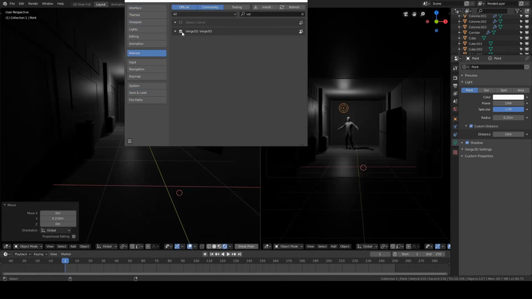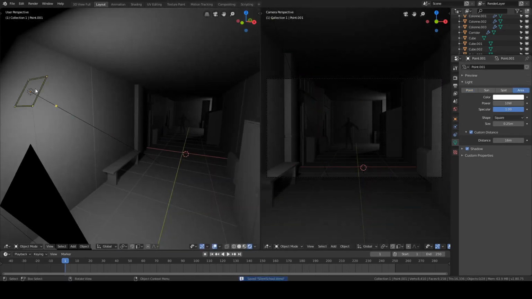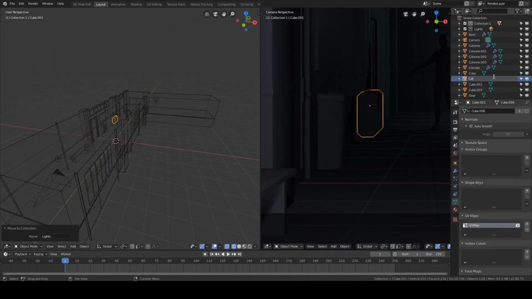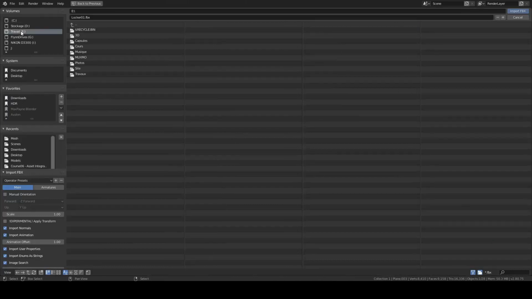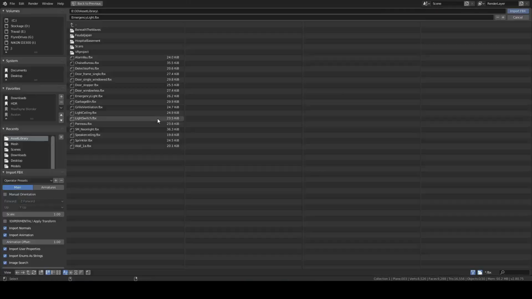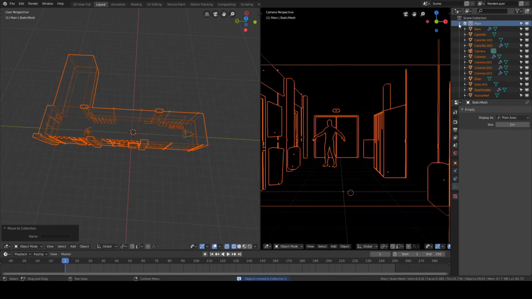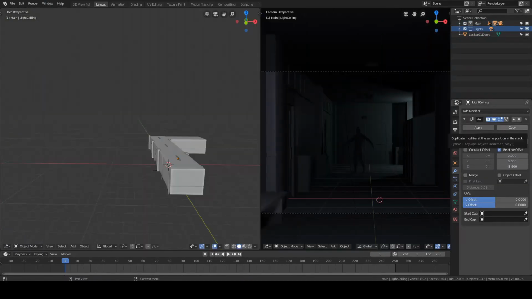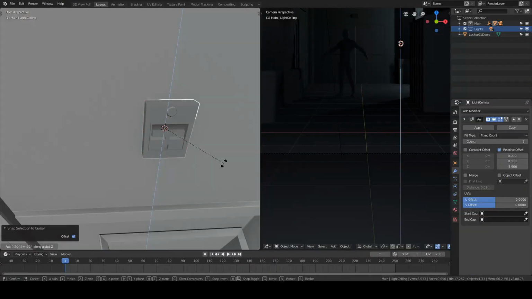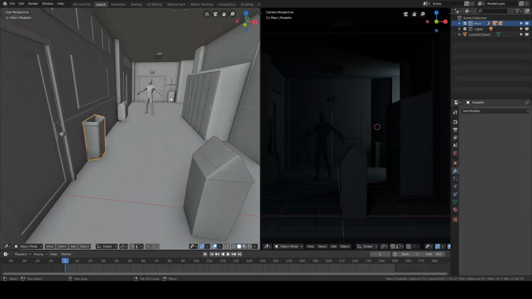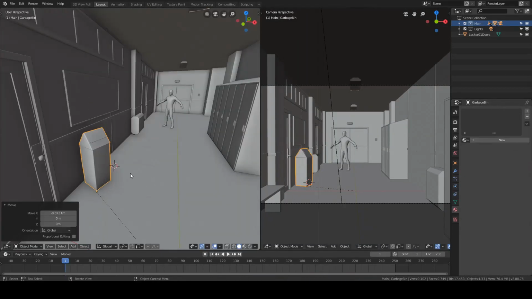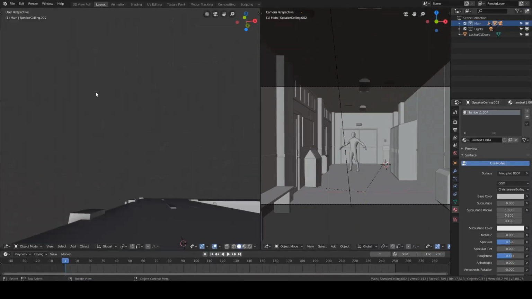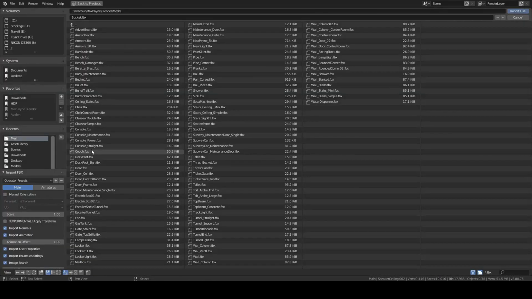Now I'm blocking in some lights. So now I'm using the LookDev EEVEE real-time renderer to place in my lights. And right now I'm just having fun, and I didn't keep those lights in the final product. Placing in again some meshes from neon lights that I did for an earlier project, and on my second monitor I also have my references and a lot of assets that I did from earlier projects, so it's really quick to block out your levels with shapes.